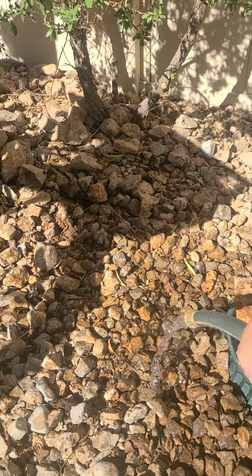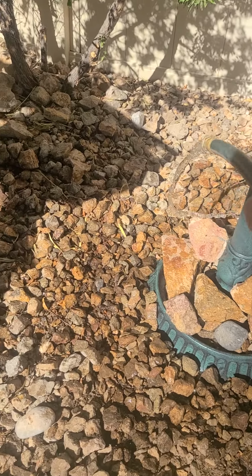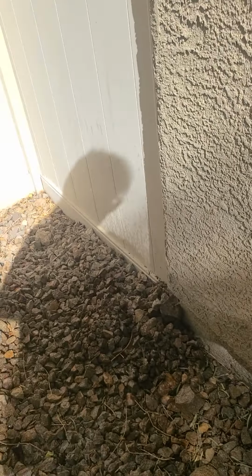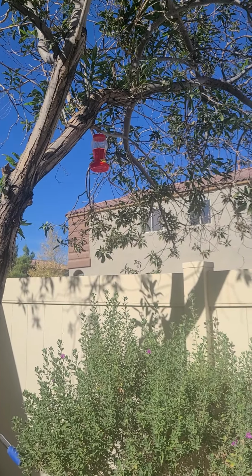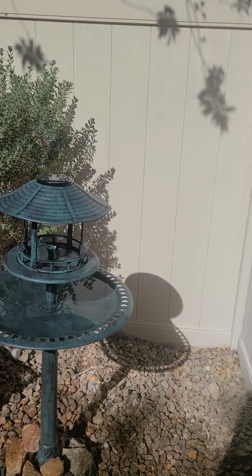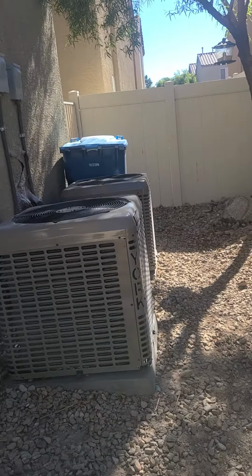Okay. I'm just wetting down the rocks around here because some of these rocks got a little bit dirty from the soil underneath. Okay. Yep. There we go. Now, see, I have a hummingbird feeder up there. It'll be chucking, but it's okay for now. Now, I guess the light comes on. I don't know. Maybe in case the birds want a nighttime splash. I don't know.